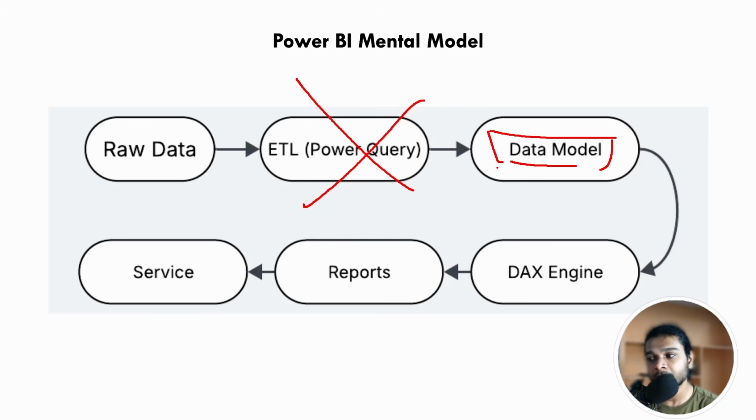If the data we are working with has multiple tables and we have to determine the cardinality, we will do the data model layer. And then the DAX engine. This is also done because when we transform the data, even with a different tool like PySpark or DBT, we still are not going to be very particular about the columns that we are going to generate. We need our final output from the data transformation layer to be versatile, to create more visualizations. We don't want it to be rigid.